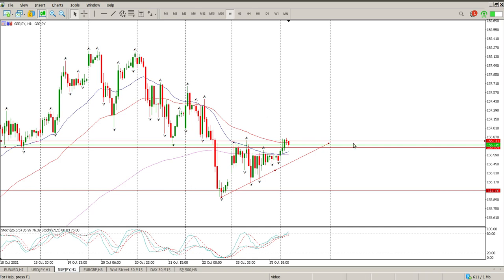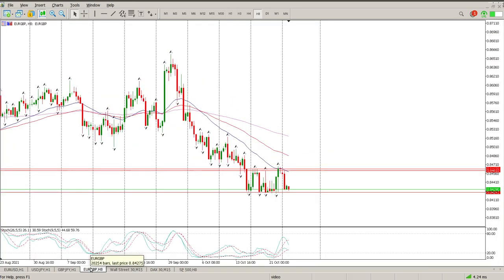So I'm going to need to see either some structure on this trend line where price can get going, where I can move stop to entry as quick as possible and anticipate the break up, or alternatively what I'm looking for is a break of these lows before I start looking at it to the downside. That's my view there. So I think it's more than likely a sit on hands day for British pound Japanese yen and US dollar Japanese yen at the moment.